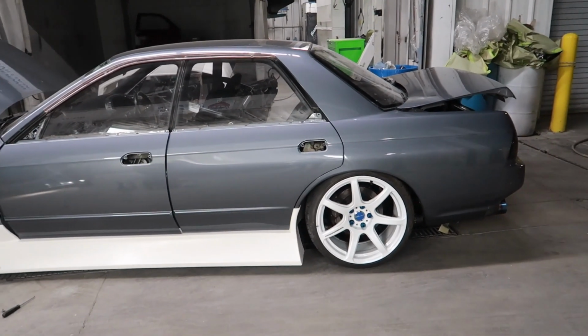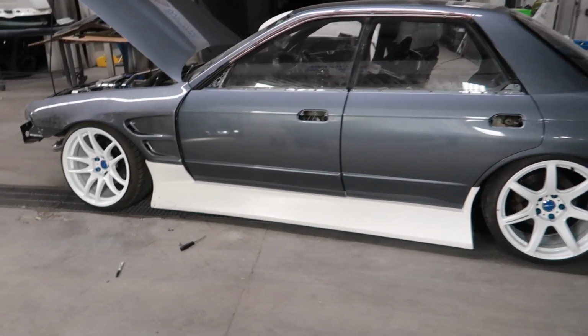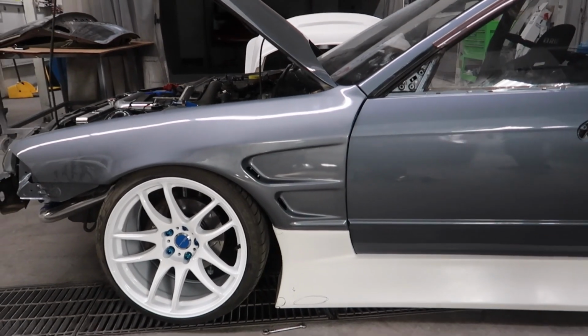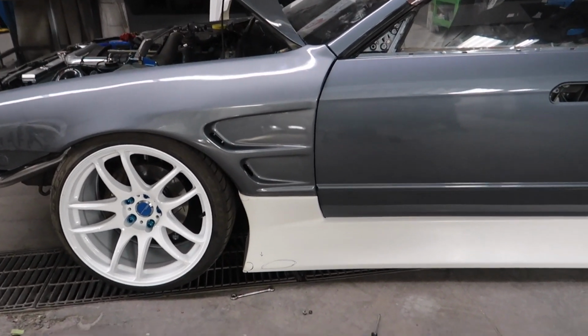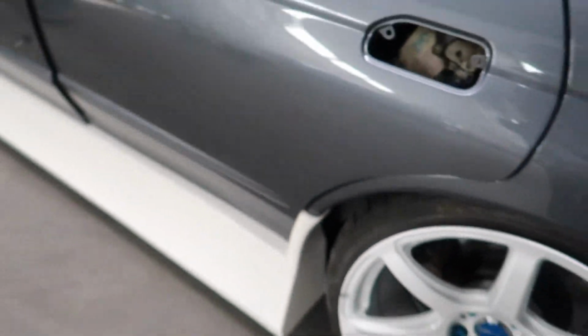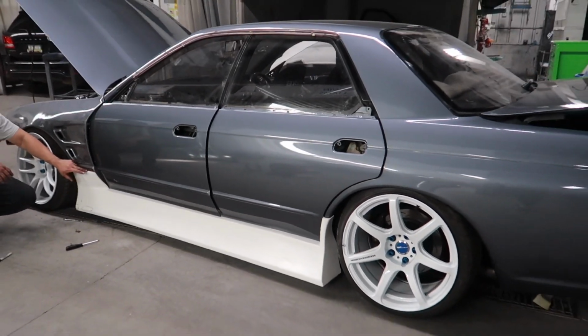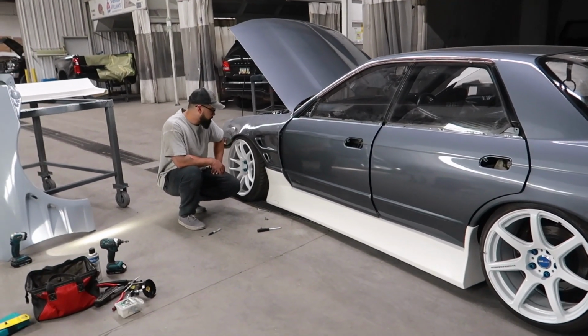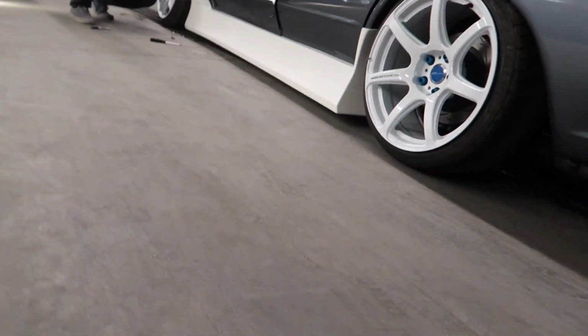So, John and I managed to get one of these side skirts on. Kind of fighting us with the D-Max front guard, but I think after maybe a little bit of trimming on the edges here, it'll fit better. Especially here. We could sand those edges, and we could always do a black silicone to kind of make that gap a little bit smaller. Right, I'm with it. I mean, that's exactly where I want it to sit too. It's low, but that's decent.